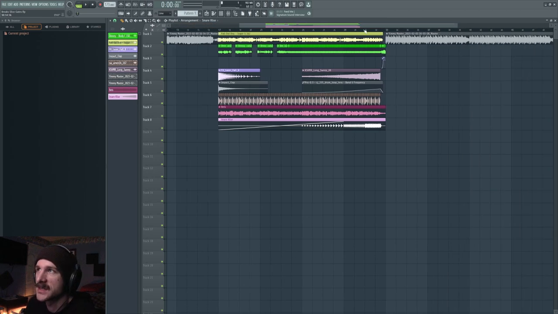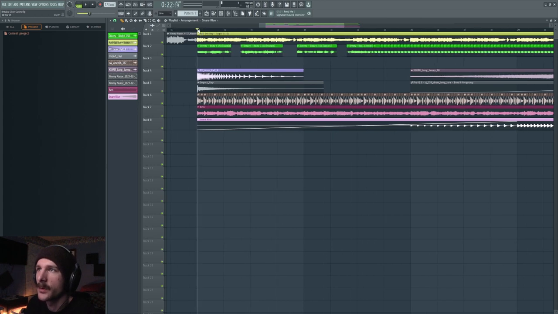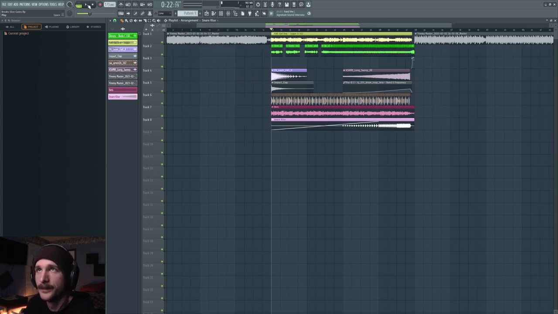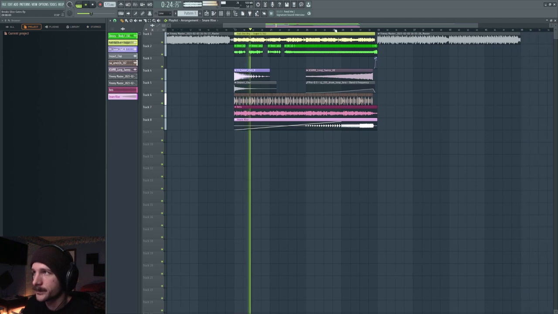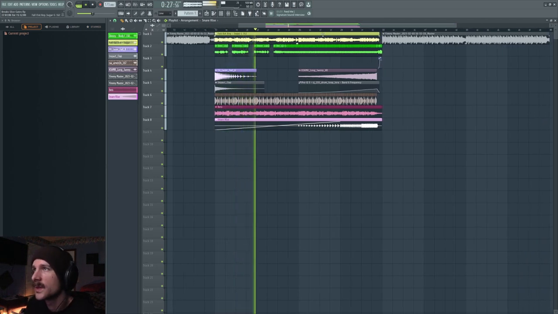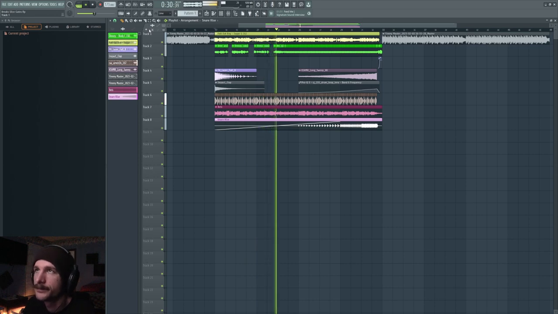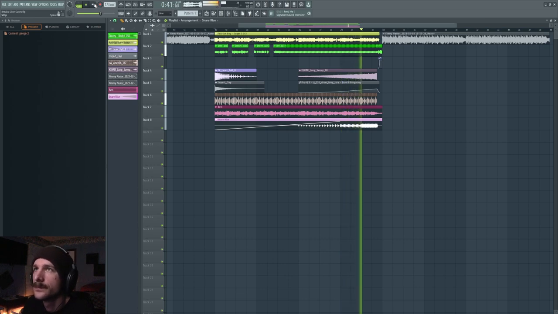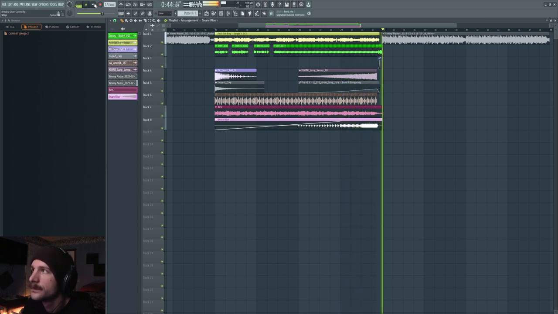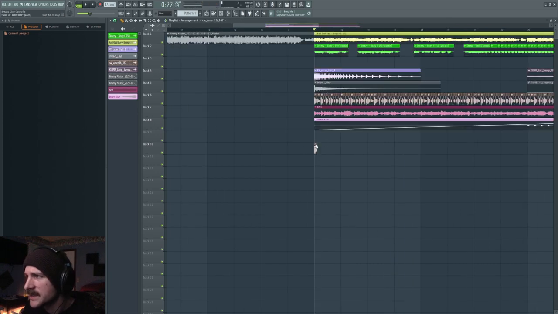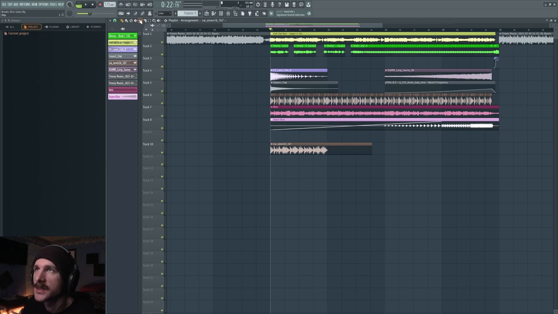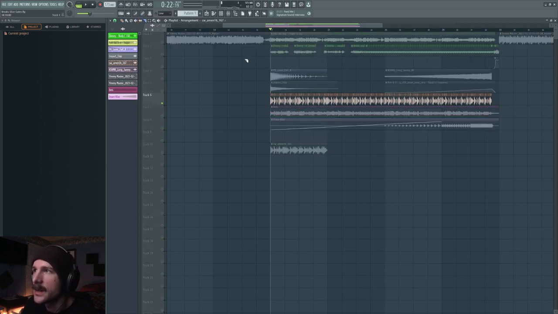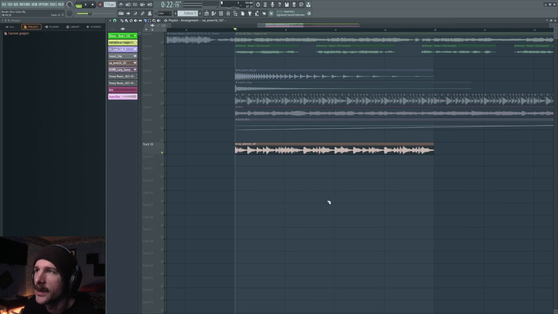So I have a couple different Slice X's that I can use, but then again, sometimes it's just easier to work with audio in the DAW. So here I have another example. What I've done here is, I basically did all the same steps that I just talked about with the Slice X thing, but with audio. So as you can see here, this is my drum loop that I started out with.